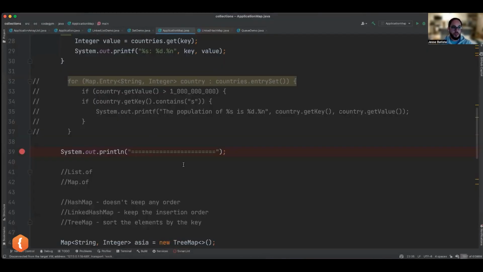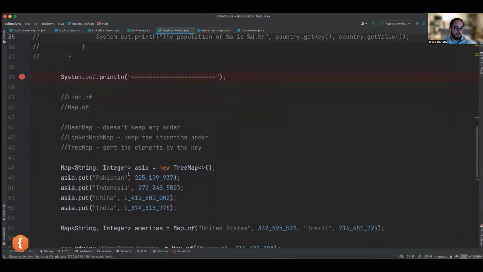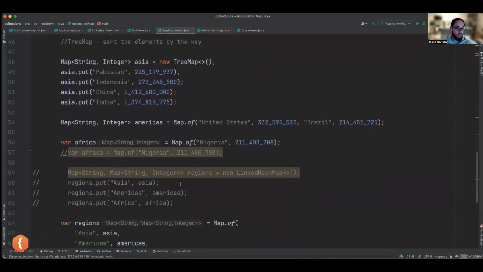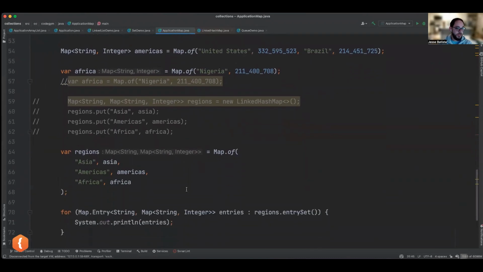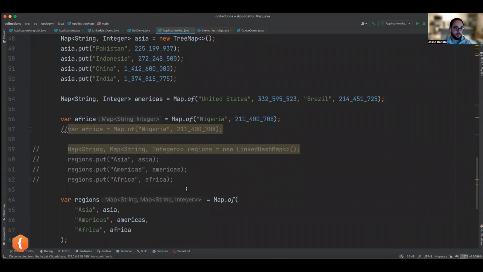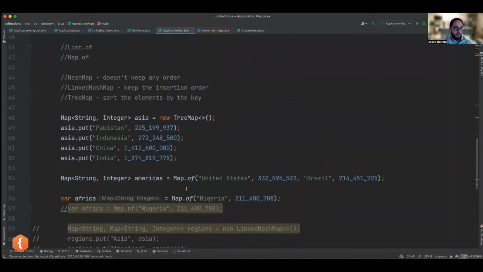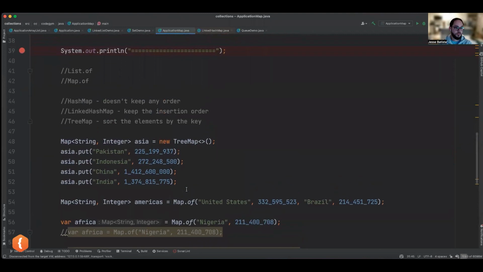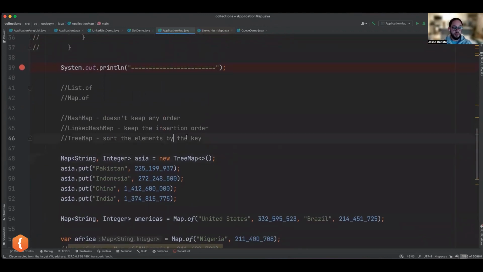Okay, so let's take a look at what we have. Let me see if we already have an example ready. As I was saying before, HashMap doesn't keep any order, the LinkedHashMap keeps the insertion order, and the TreeMap sorts the elements by the key.